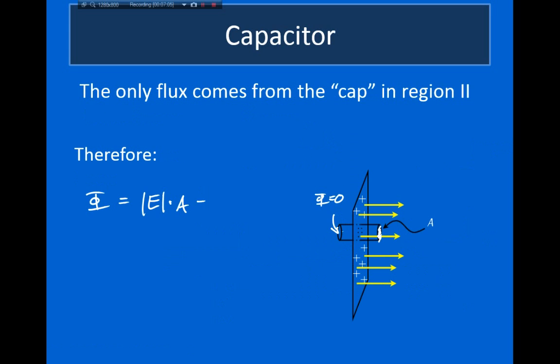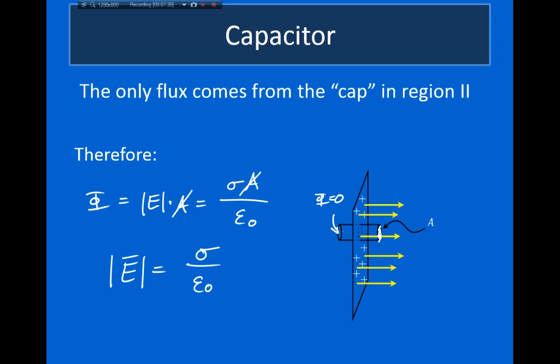So now if I set this equal to the charge that's enclosed, remember, if this has a charge per unit area of sigma, then the charge that's enclosed by this is sigma times the area of this cylinder, divided by epsilon naught. And so we see the areas cancel, and the electric field in between the two plates is just going to be equal to sigma divided by epsilon naught.